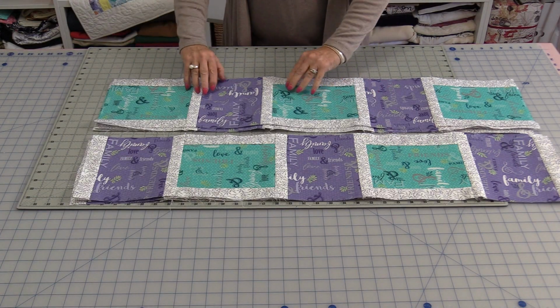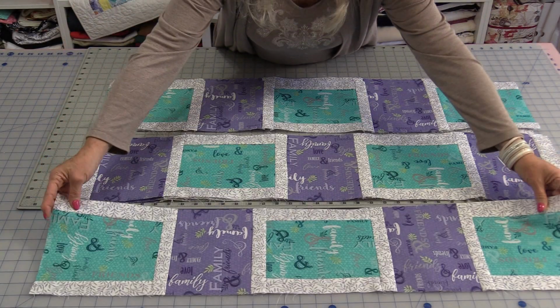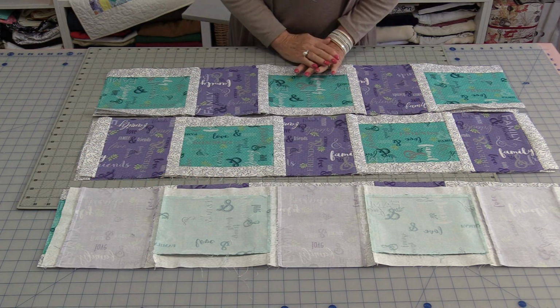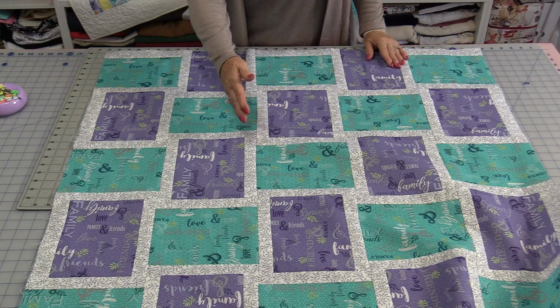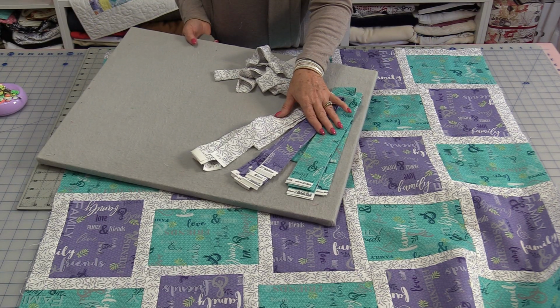Once the 7 rows are complete, we're going to be able to sew them together so every other row is joining. Match right seams and stitch the 1/4 inch. With the 7 rows put together, the body of the quilt is done. The next we'll be adding on our 3 borders.